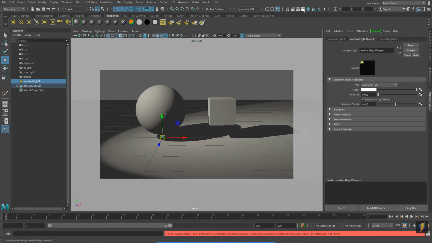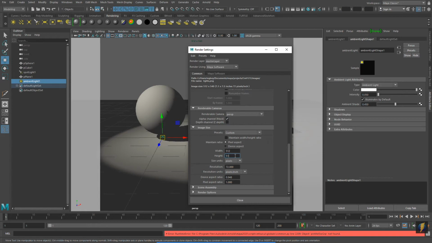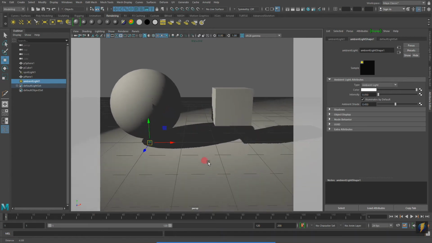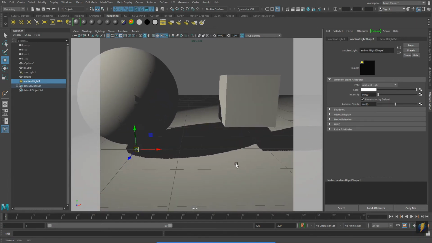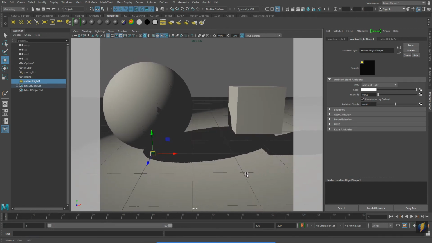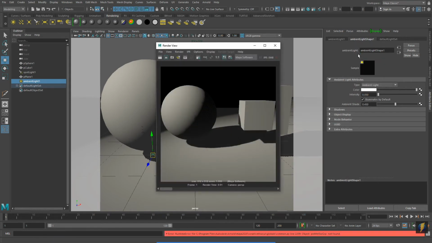Notice that if I go back to my render settings and put it at 512 by 512, the resolution gate changes in my viewport to show where the new borders of my composition are. Notice that if I frame these two objects so that their edges come right to the borders of the composition, if I render it, the render looks the same.